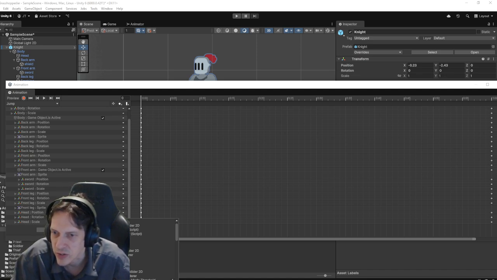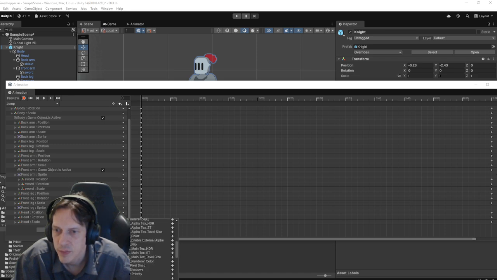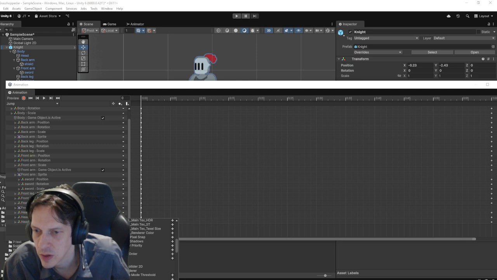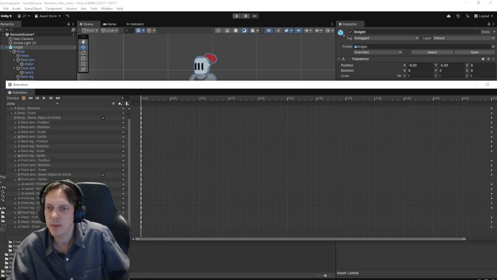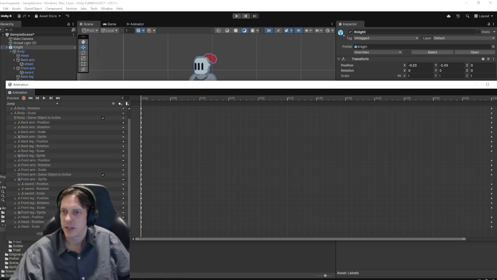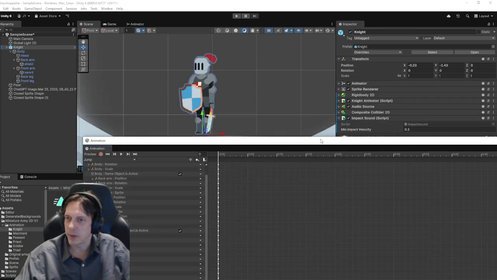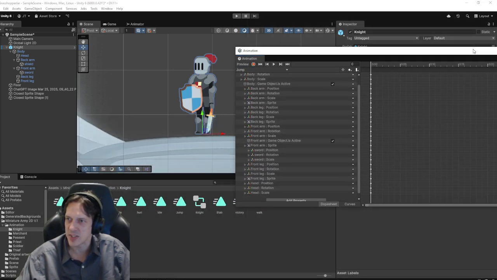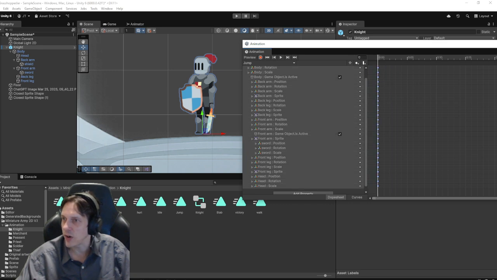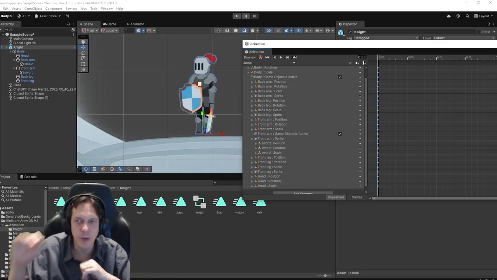And then you can stay in here too. So I need the back leg. Sprite render. Nope, I've already got back leg somewhere. Nope, no I don't. Sprite. Okay, that's pretty much everything I need to animate this. So that seems like a lot, but what this does right here is memorize the first and current position of everything. We're going to set it right now. I'm going to highlight all of this, and then we're just going to manipulate this to be wherever we want.